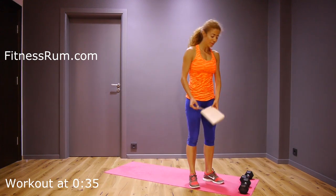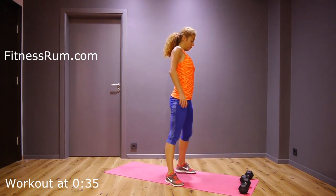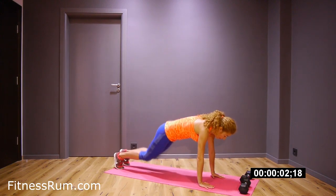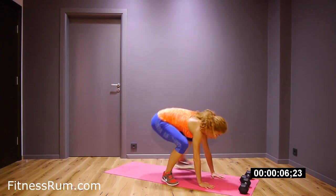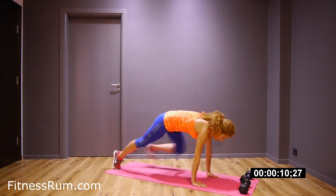We need 2 dumbbells. Let's start with a burpee with steps. Squat, hands on the floor, knees, push up to squat and up, and we will do 15 reps.